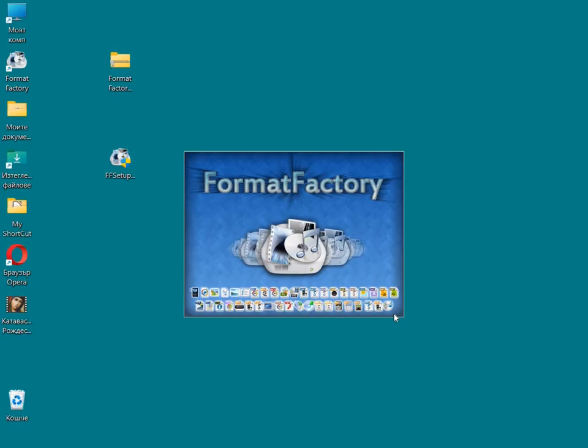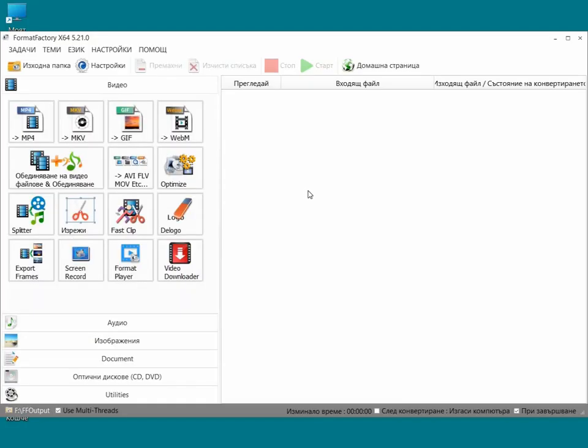Here's what the initial window looks like, the preview screen. Here, some warnings appear at the top, what is not supported, for example. And here is the program.